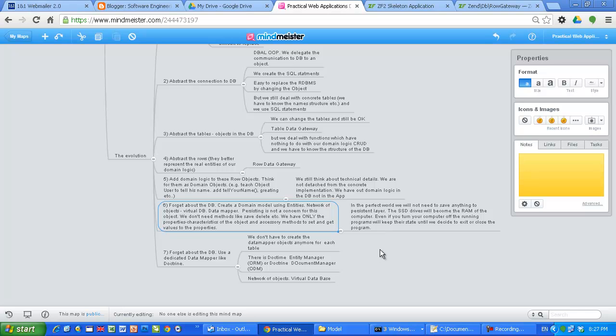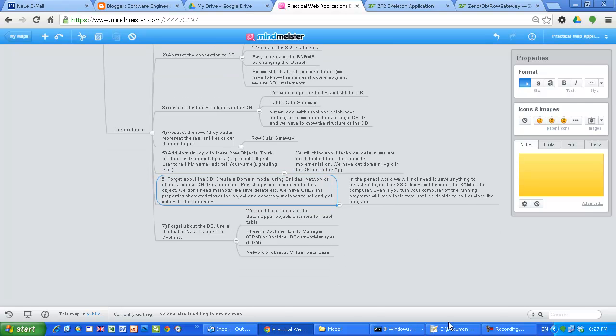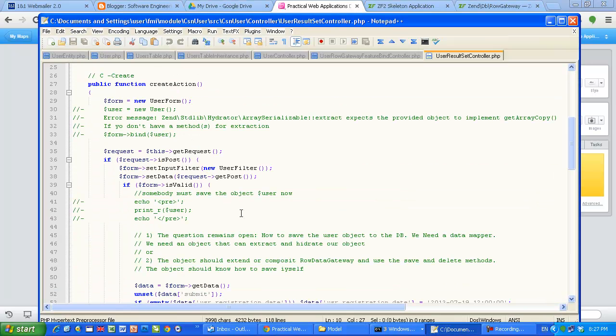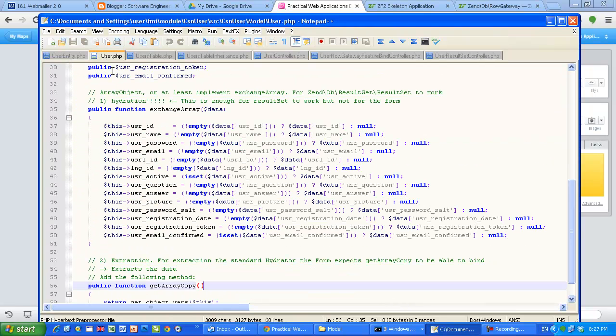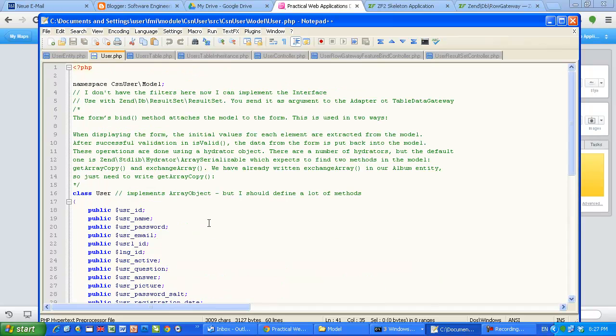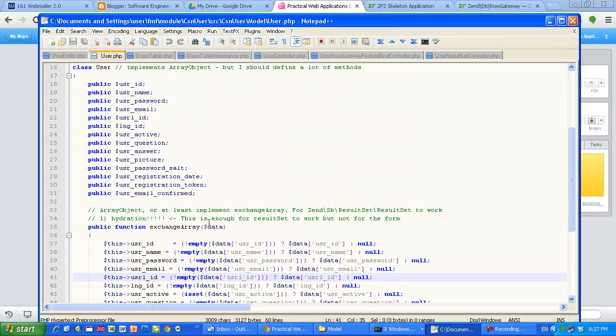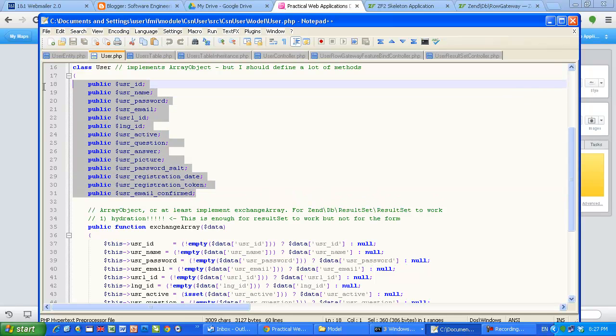Now the object user, which I just showed you, doesn't follow the good practices of object-oriented programming. These properties should be private or protected, and I have to have accessor methods for each one of them. In other words, I have to have setters and getters for each one of them.